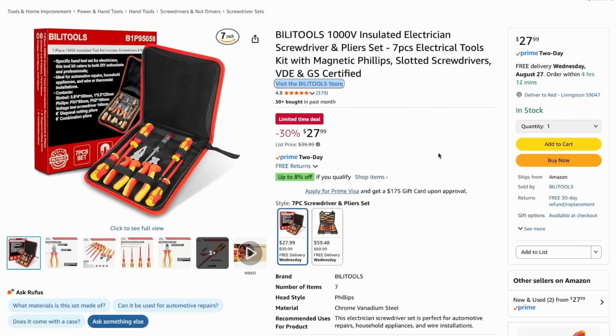All right, then we got Billy Tools 1000 volt electrician screwdriver set. This is a DIY, this is not a professional level set. And most of Billy Tool stuff, that's what it is, but I've been really surprised with the quality of it. This is gonna get you some screwdrivers, some pliers in there, some side cutters, nice little case. If you gotta do some stuff around the house and whatnot, probably a good set to pick up. It's under $30, it's $27.99.